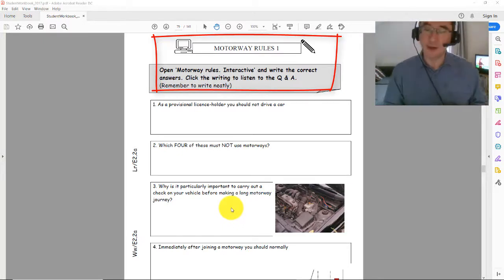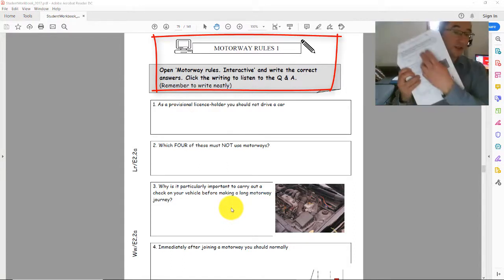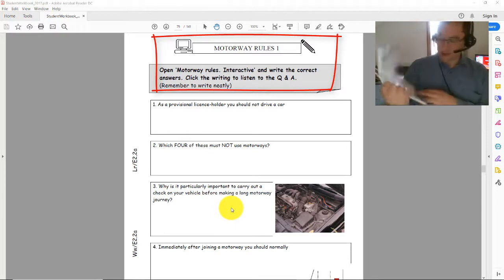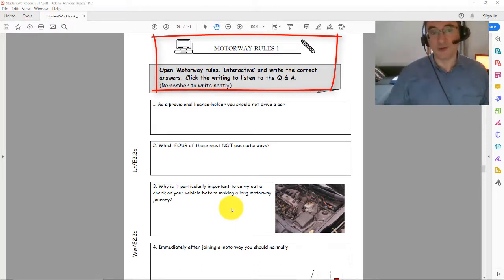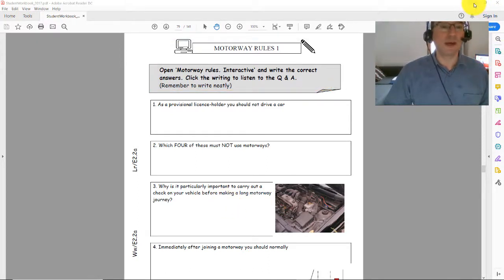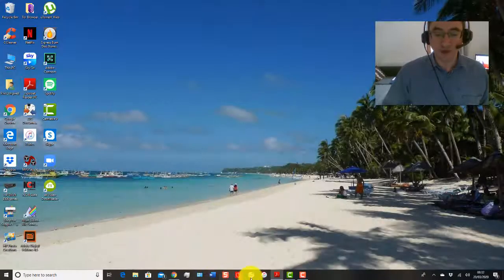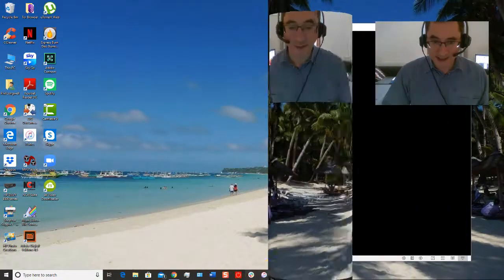Now again, the same thing applies as before. If you have Microsoft PowerPoint on your computer or laptop, you can do this at home in your own time. If you haven't, then you can just follow this video and fill in the answers in your workbook, starting with page 79 and what you can see on the screen here. So there's 20 more questions. So what I'm going to do now is, this is the student workbook. I'm going to change the view to the PowerPoint.